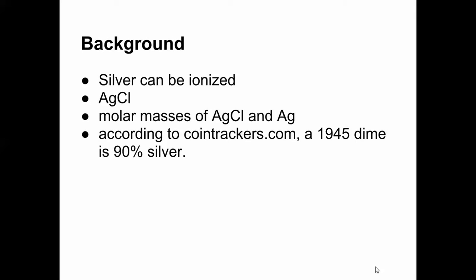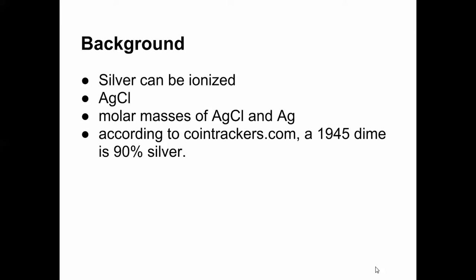Some key points include silver can turn into an ion by losing an electron, and in that state it will be dissolved into the solution. For this experiment, an acid will be used to ionize the silver. Silver can leave the solution when it's bonded with chloride. This silver chloride compound is insoluble and will precipitate out of the solution.